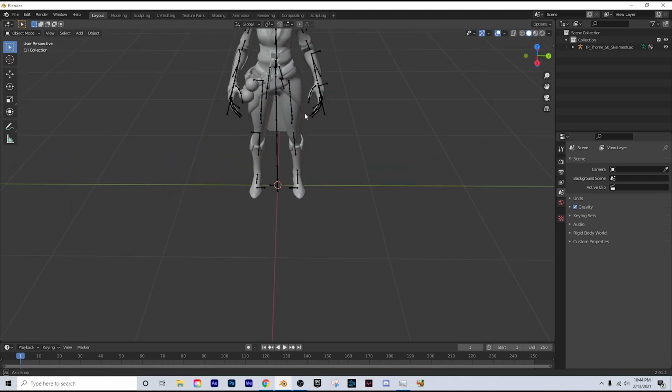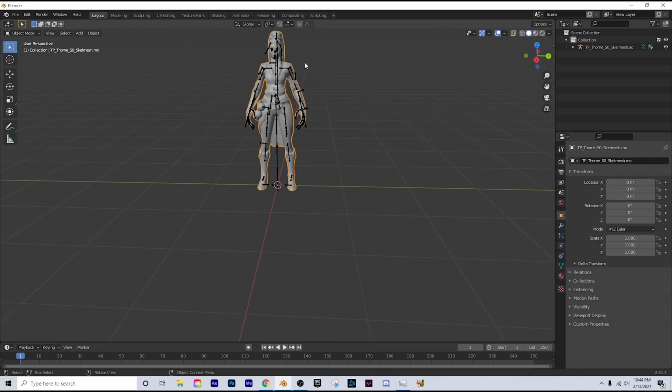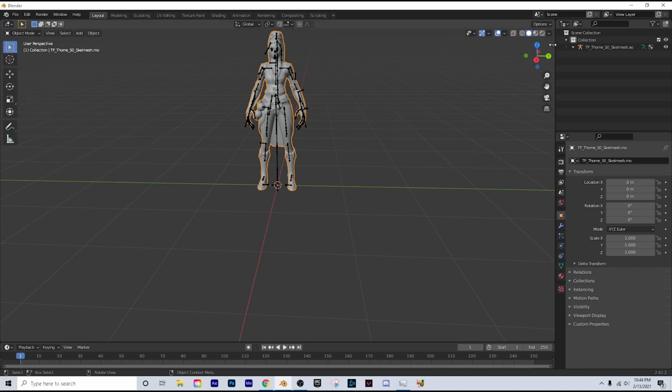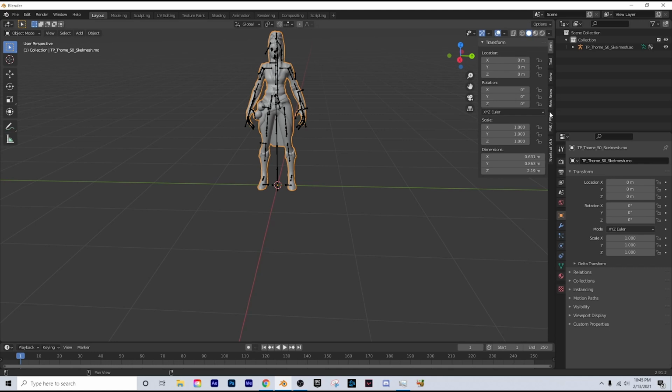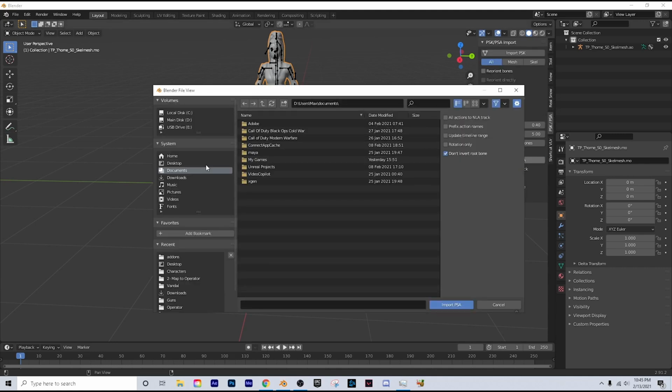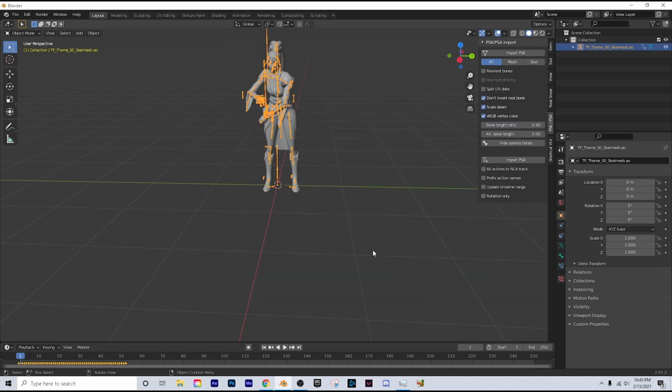So as you can see, this is the rig. We want to select this orange mesh here, not the bones. So we want to make sure we have this orange outline. Now there are two ways to do it. We can do file, import PSA, or we can just click on this arrow, go to PSK PSA, and we'll hit import PSA, and we will find the UB PSA.